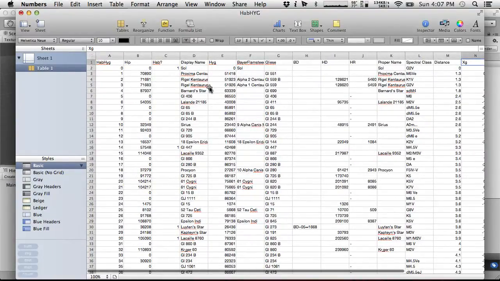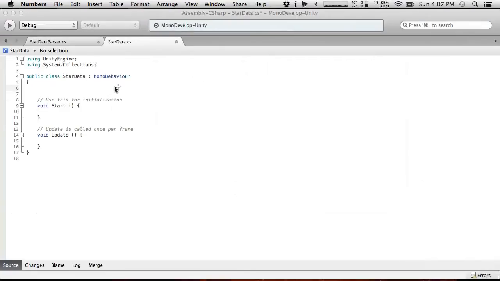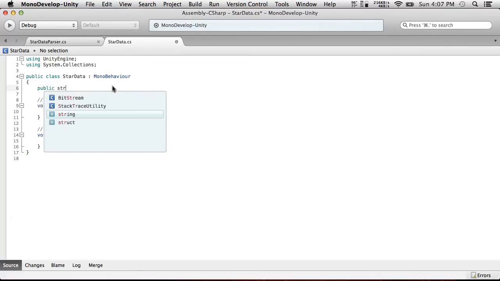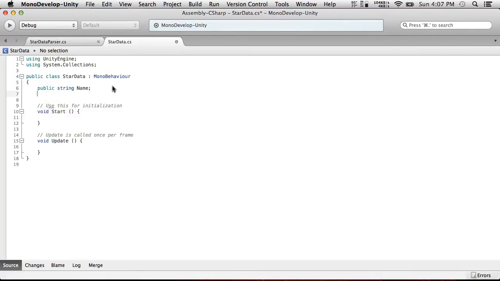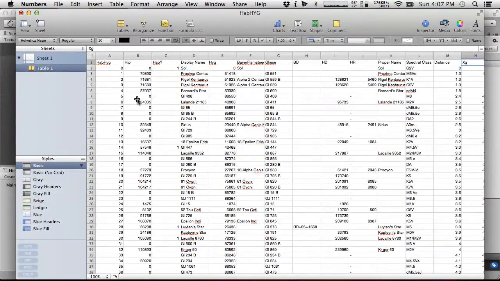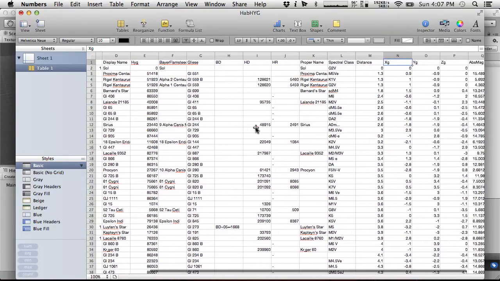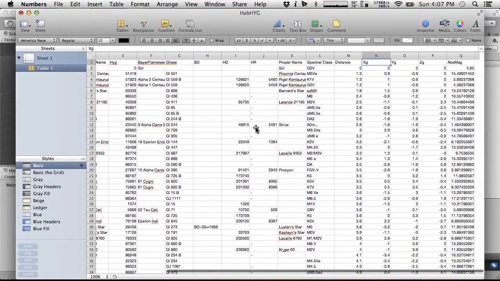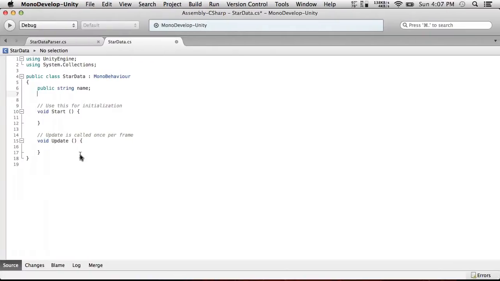So we're going to want the name, so a public string name, lowercase. What else are we going to do? We're going to have the XYZ, the absolute magnitude, and then I also want to calculate the relative magnitude. The XYZ information we're going to store on our transform, so I'm not going to store that separately in the star data. We're just going to have that inherent to the transform.